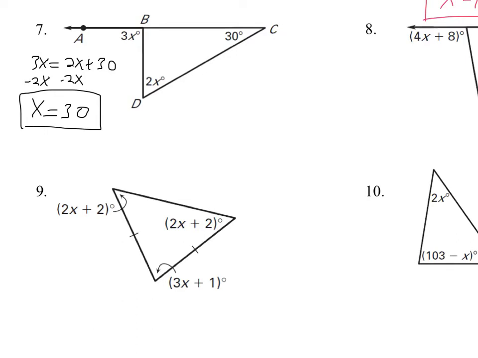Let's put that back in. This means 2 times 30 will be 60. And so then 60 and 30 and what other angle add up to 180? Well, you could do what we've been doing and add 30 plus 60 and then subtract that total from 180. 30 and 60 makes 90, so that means the third angle will have to be 90.